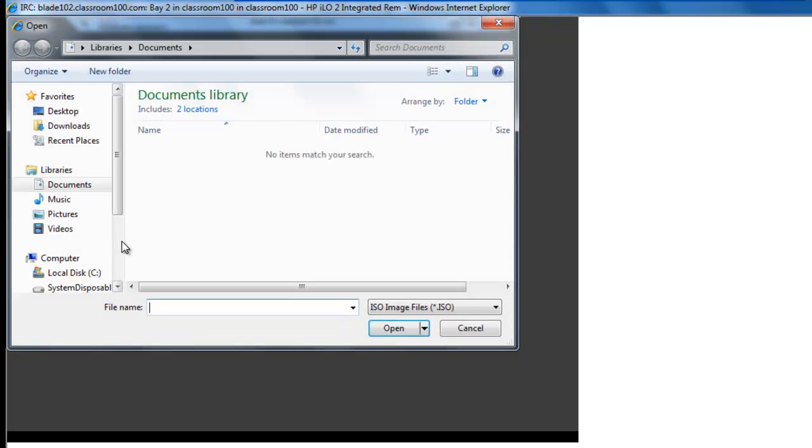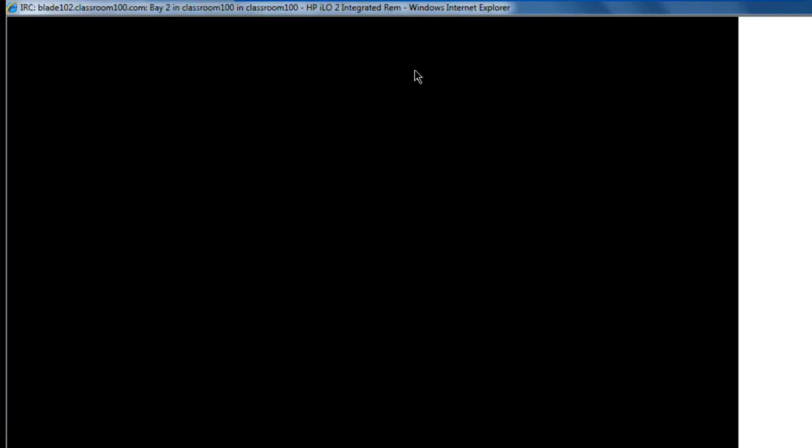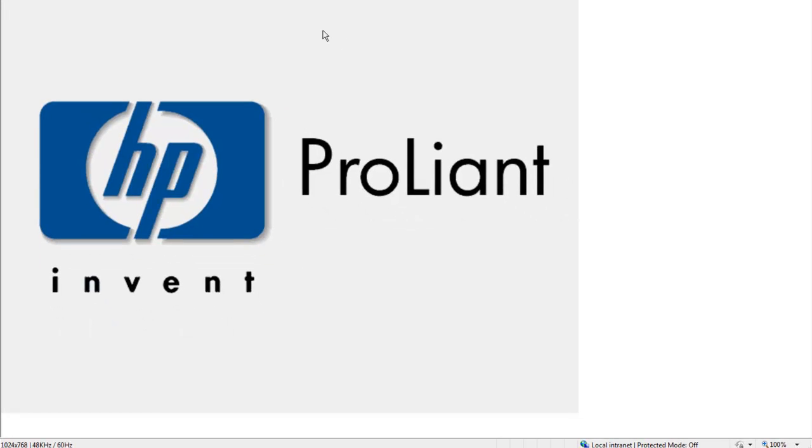With ILO, you have the ability to connect to physical media or mount ISO images. We're going to mount the ISO image for the VMware ESXi Installer 5.0 and go ahead and install it on this server. I'd like to point out that this is an actual HP server, not a virtual machine created in VMware Workstation or some other emulated environment, an actual HP server.